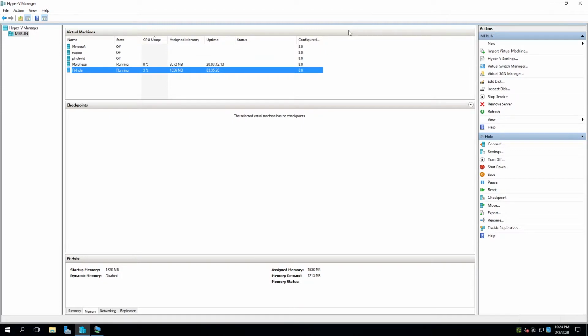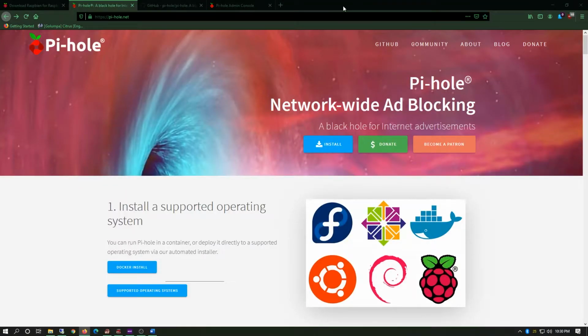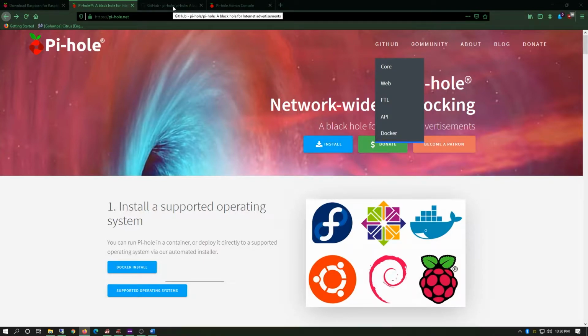So anything beyond that spec would just be not worth it, unless I was going to expand that particular virtual machine to utilize different functions such as file storage or what have you. So let's go back here. Installing Pi-hole is pretty simplistic. You can use Docker to install if you're going to use Debian or a Linux distribution. It's a little bit different, but some people like to use Docker. I went with Raspbian just because I like quick installations, and it was simple.